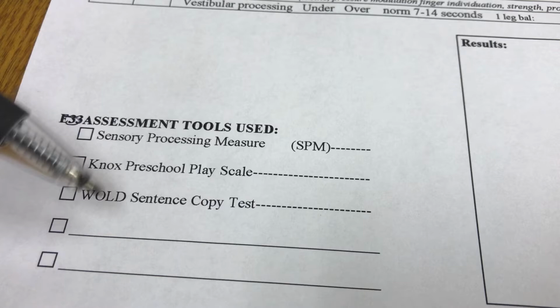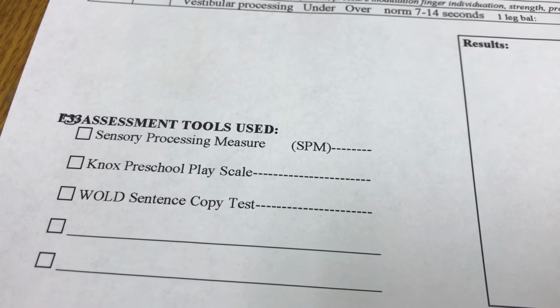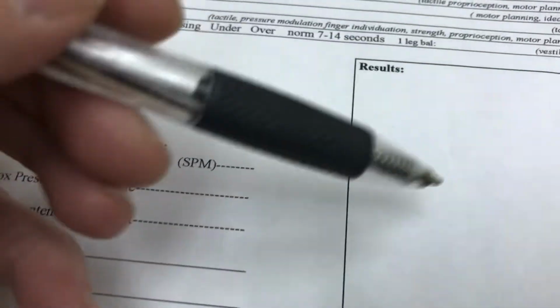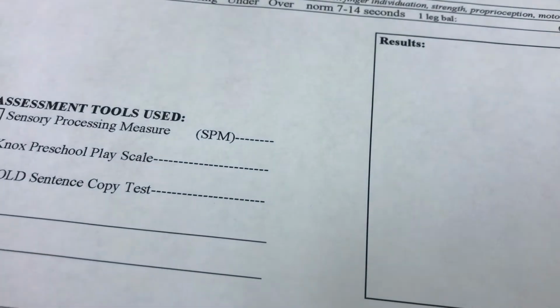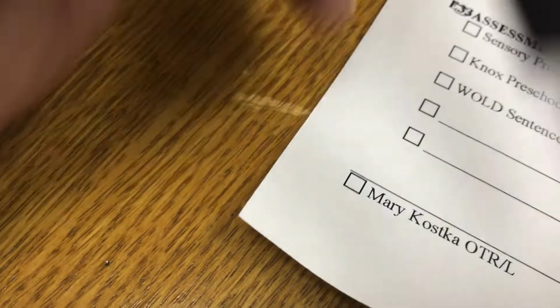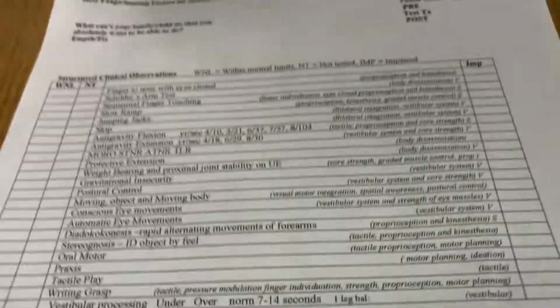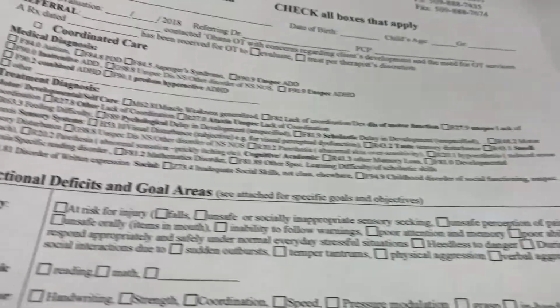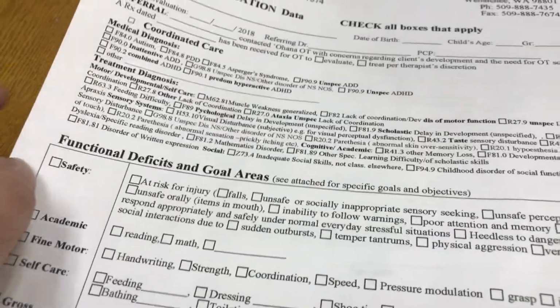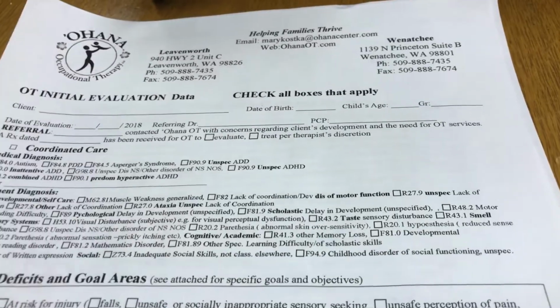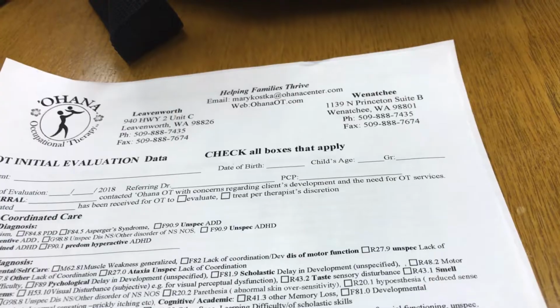If I did some kind of standardized assessment, I would note it. I would just check it, and then I would just note the main scores. And then I just sign it. That way I have a pretty thorough thing that I can go back and look at if anybody ever wants more in-depth information. I'm going to flip this around.